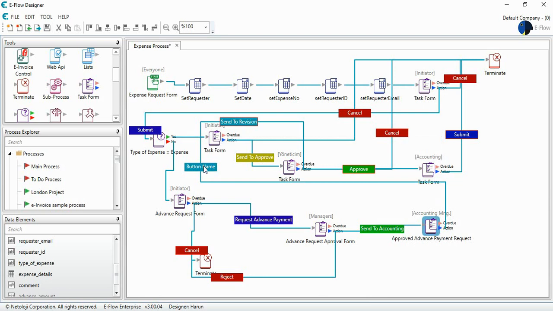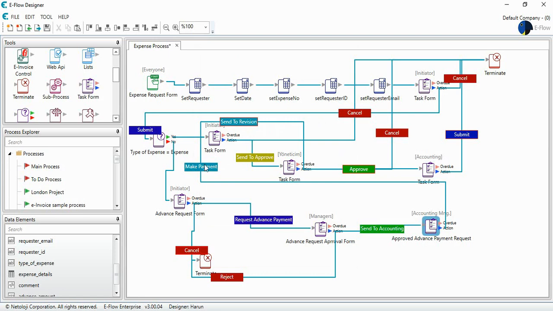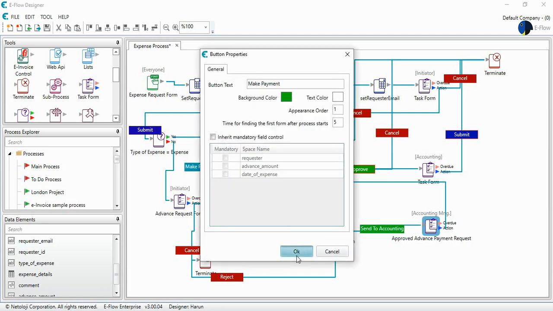So let's name this make payment. When the payment is done, then it will go back to expense form, and let's make it green as well. Okay, that's fine.